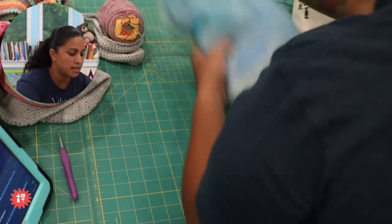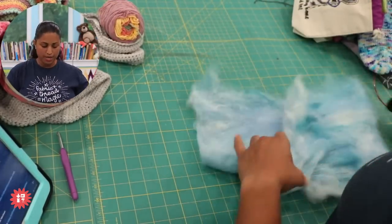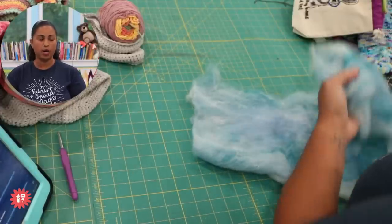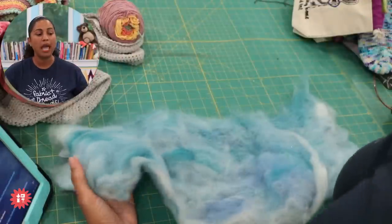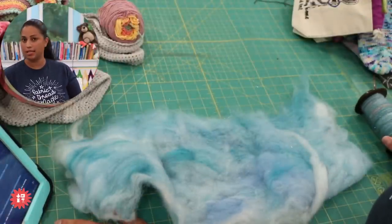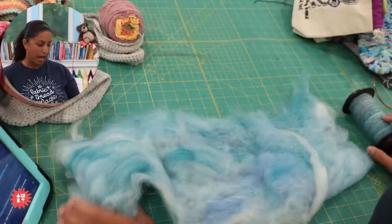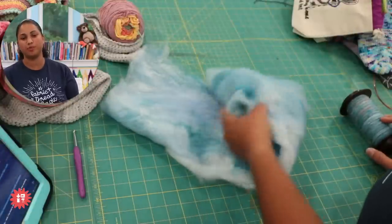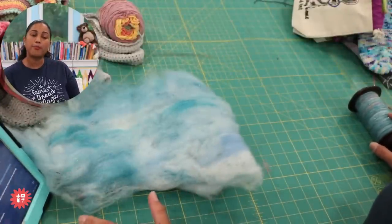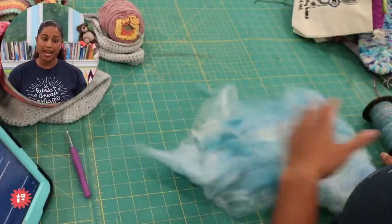Okay, next up, let's do a little bit of spinning. I haven't been spinning too much, but I'm trying to get back into it again. I had a friend, Julie. Hey, Julie, if you're watching, who recently gifted me, I think like 5 full raw fleeces still in the grease. And to my friend Vicky. Hi, Vicky, if you're watching, I'm going to ship you all these fleeces to process. My friend Vicky has what she calls a mini mill. She's the one that processed our fleeces from our Florida cracker sheep that we had sheared in January.